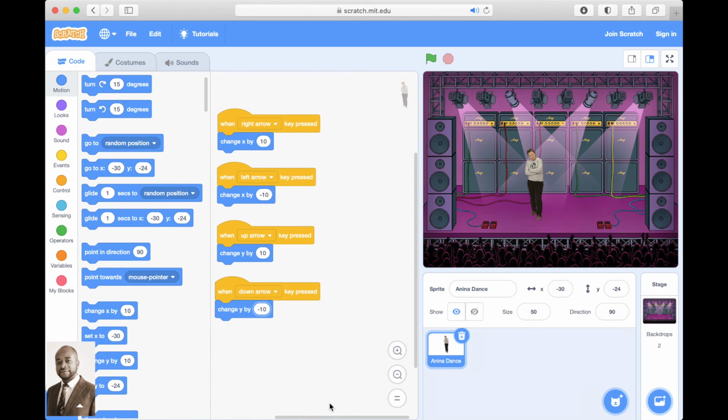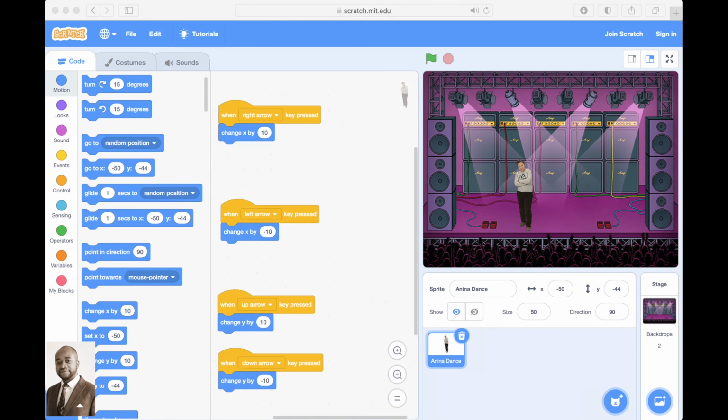And there you go. If I press up, my character is moving up. If I press down, you can see my icons light up. My character moves down. If I press right, she moves right, and left, it works. Brilliant. Now you guys can create your movement and get your characters to move across the screen.